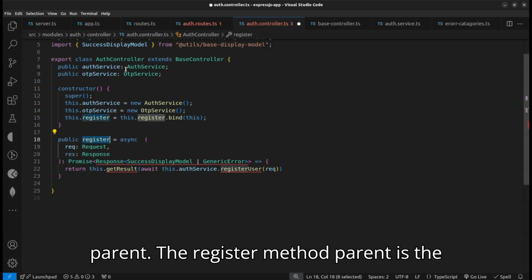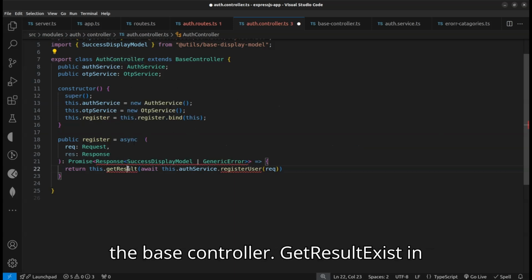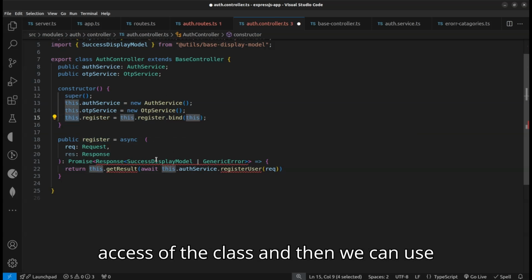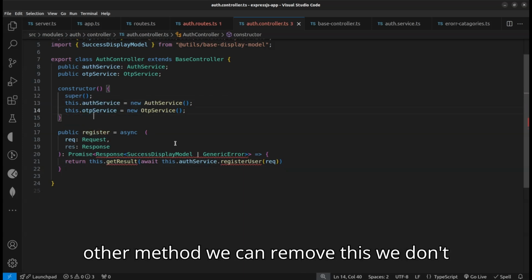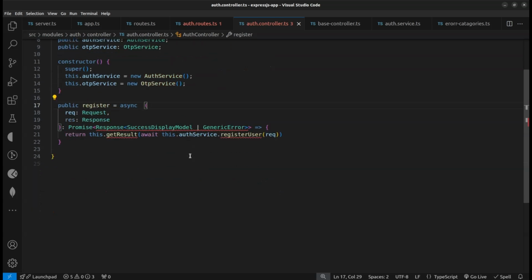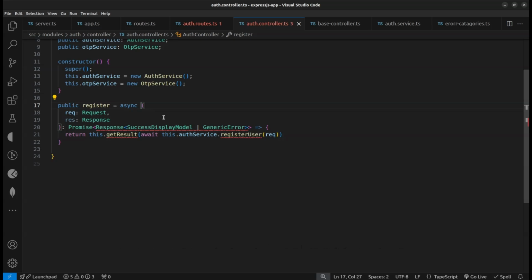The register method's parent is the auth controller class, which is extending the base controller. getResult exists in the base controller. This will get access to the class, and then we can use the methods like the services or any other method. We can remove this, we don't need this anymore. So we are using a weakness, like this not being present in the arrow function, to make it a strength.